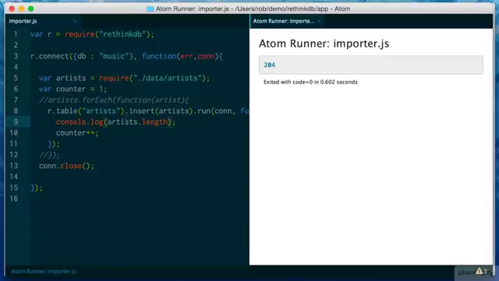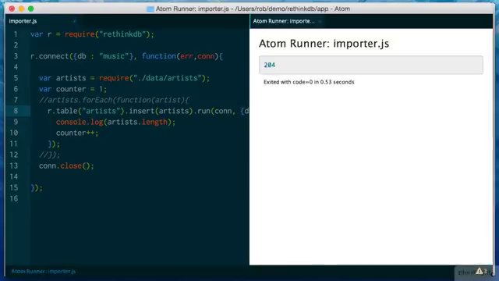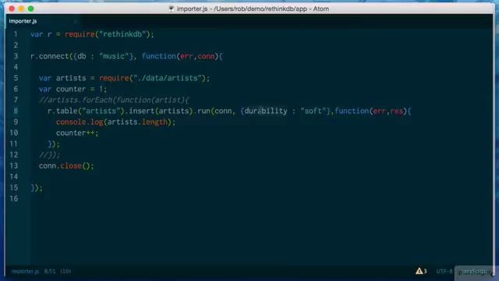That, again, is hard durability. And we're down to about a half-second count now, just by inserting an array instead of the individual artists. All right, now let's see what happens if I set durability to soft. What do you think is going to happen? If soft durability on that array, you know what? Not that much of a win. So we're kind of close, which is great.